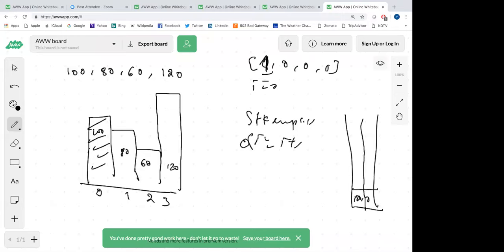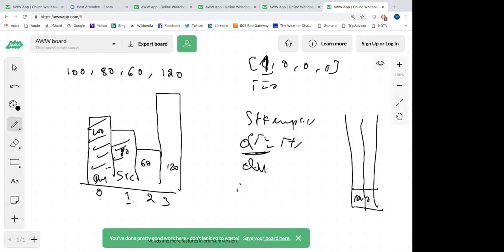Then 80. 80 is not greater, so let's say else. 100 is the blocker for this 80. If I do 1 minus 0, because this guy is the blocker, this is the source and this is the destination. If I do source minus destination, only those many units I can traverse, correct?